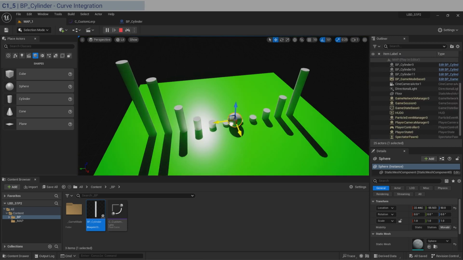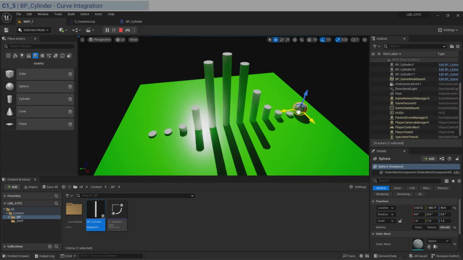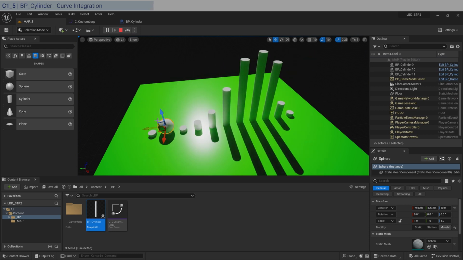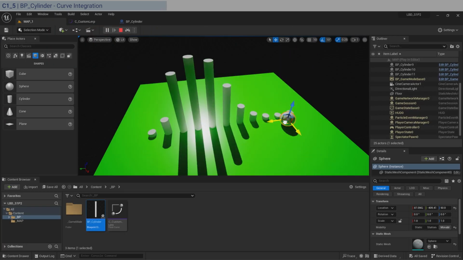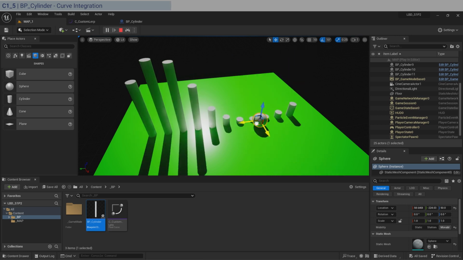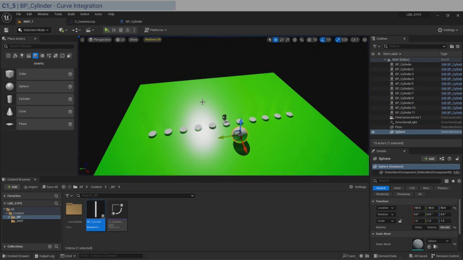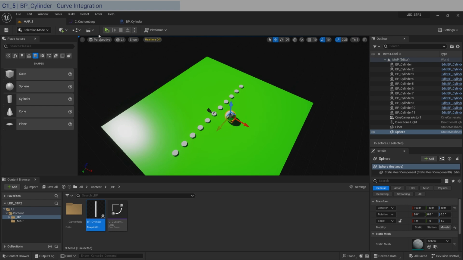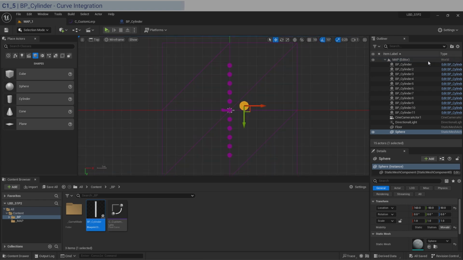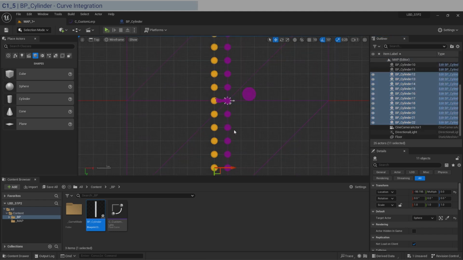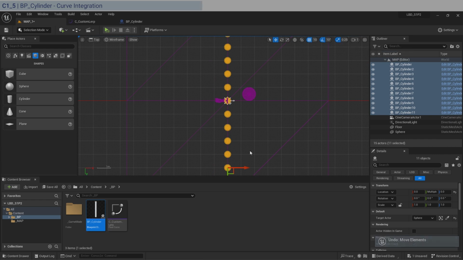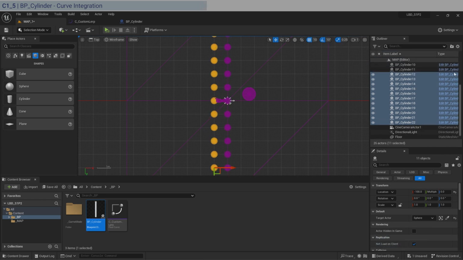And as you can see, we get this custom curve, matching the curve of this thing here. All right. And as you can see, this is how you can get that kind of wave effect. So if we were to go to the top, and let's select all of these, and then we can just mass duplicate. Actually, we should bring the grid snapping back on for this one.